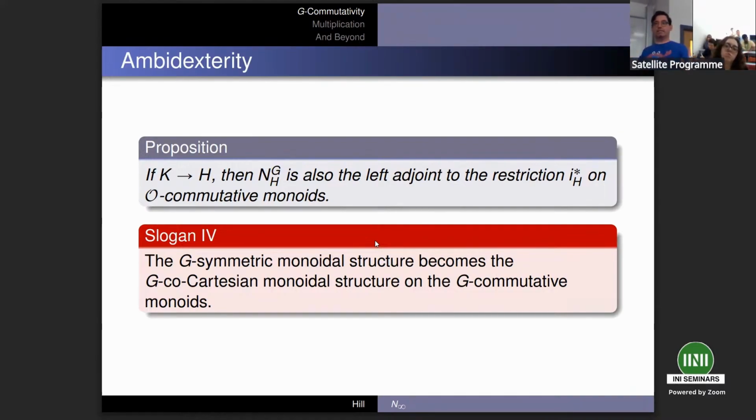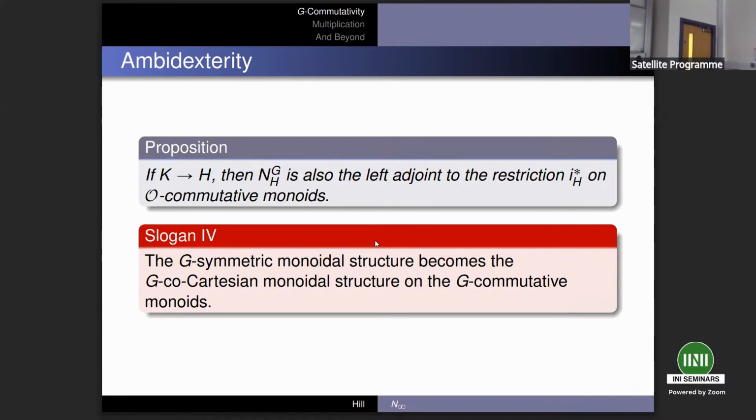If I didn't have any equivariance, then this is a statement that you're familiar with. If I'm looking at abelian groups with tensor product, then the coproduct of abelian groups is the direct sum. That's an interesting thing. But the moment I switch to commutative monoids for tensor product, the coproduct of commutative rings is the tensor product. So it's a very general categorical fact that if I'm looking at commutative monoids for some symmetric operation, the coproduct in that is the symmetric monoidal product. This is just the G twisted version of that.